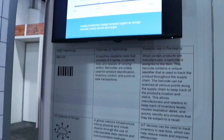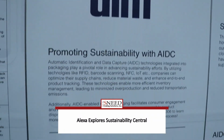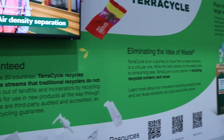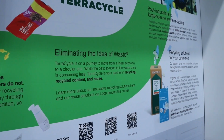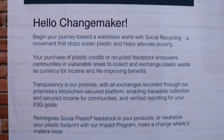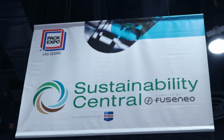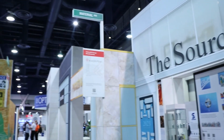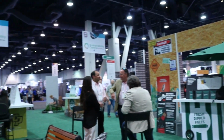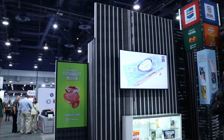It's impressive to witness the determination that large companies have to implement more sustainable practices in an effort to protect our planet. However, as we start our journey into how these industry leaders are changing their practices to become more sustainable, we must understand that the path to sustainability begins long before we commonly hear phrases like reduce, reuse, and recycle. Luckily, Pack Expo was the ultimate destination to explore sustainability, seeing as the show was filled with an endless sea of sustainable and innovative solutions. However, the heart of sustainability beat at Sustainability Central, a dedicated hub brimming with the latest sustainable solutions. Join us on our sustainability journey as we uncover the highlights from Sustainability Central.